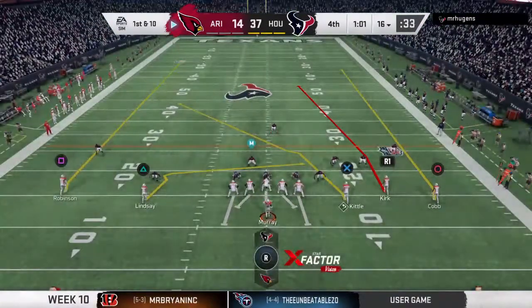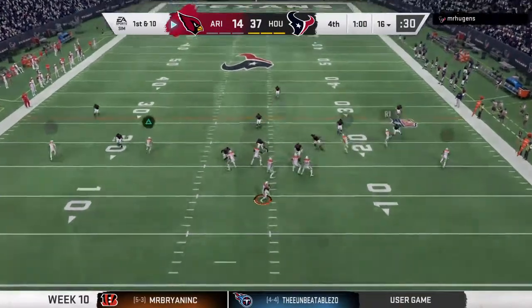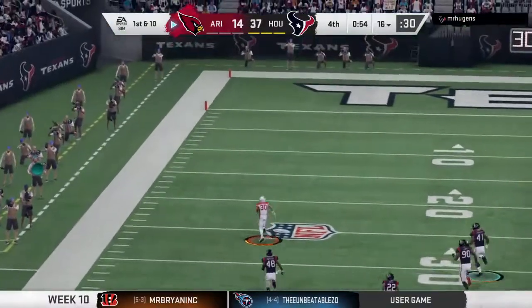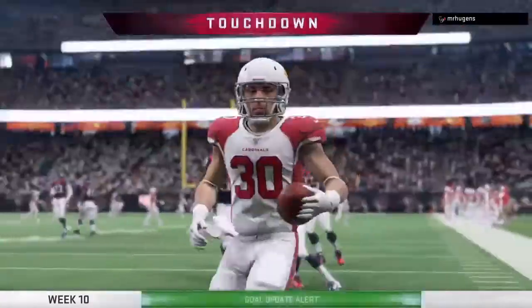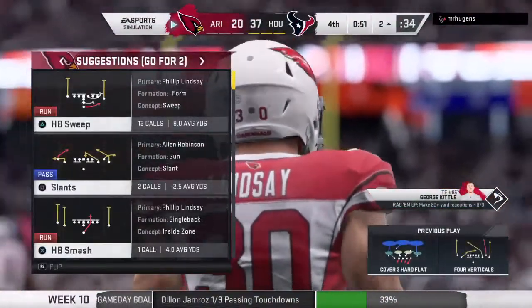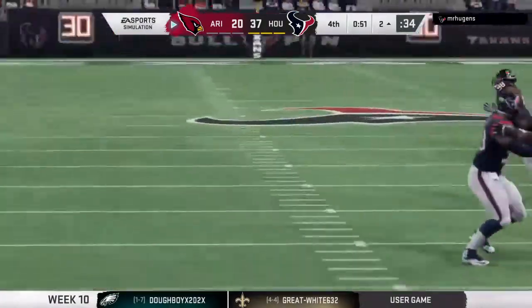Ready to go with their next drive, and at the line, the Cardinal offense. They're down big here late. One last drive here for pride. Some people like to do that. And I think he's going to go. They're not going to get him. 20, 10, and he is into the end zone. Touchdown, Arizona. Phillip Lindsay, 84 yards. And the Cardinals get a bit closer.